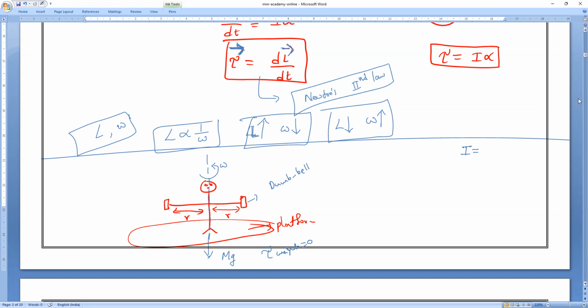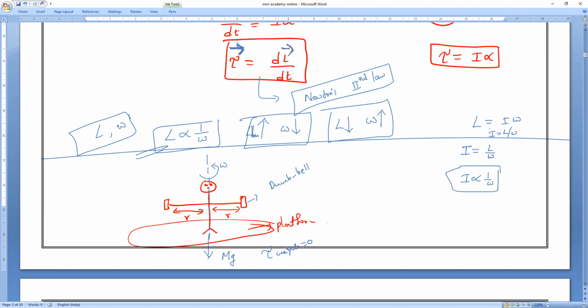What you have written, at least you can see. I is equal to what? That's what we are doing now. We all know L equals I omega, so I is equal to L by omega. Everybody, L by omega. What is the relationship between I and omega? Check it, everybody. Just now I have written it correctly. Directly proportional or inversely proportional? I is equal to L by omega, so I and omega are inversely proportional to each other.